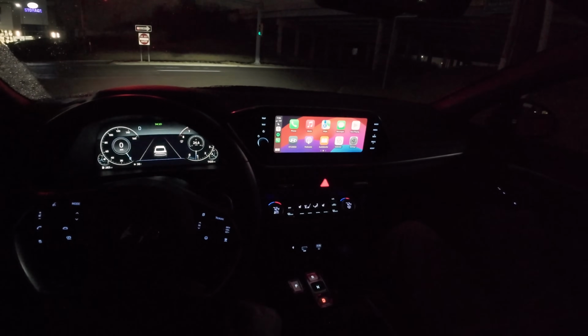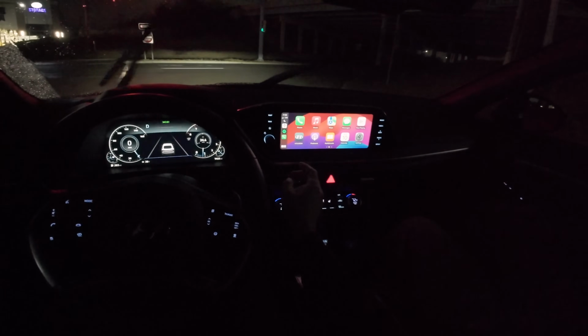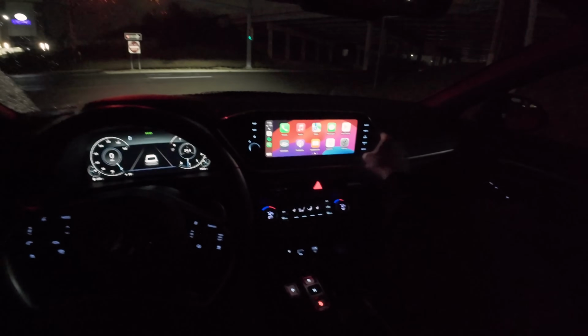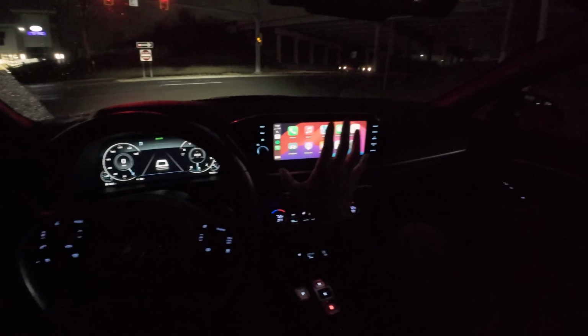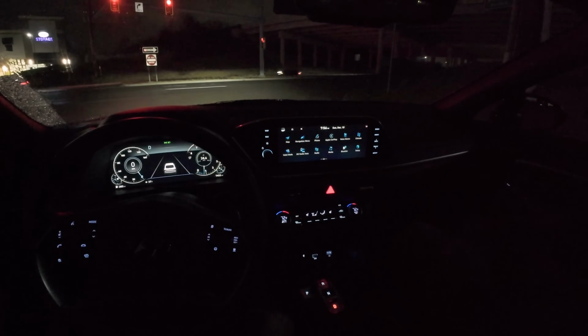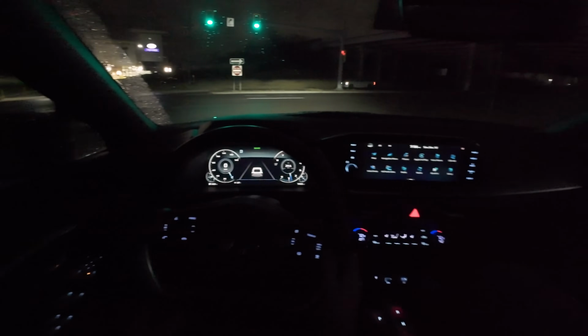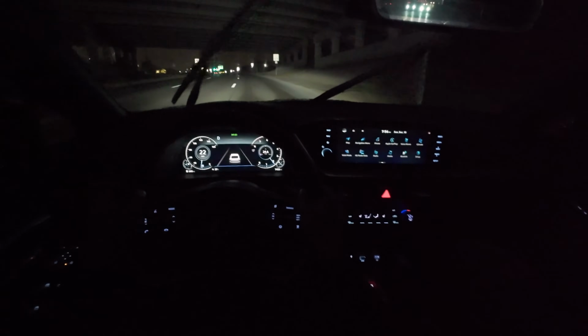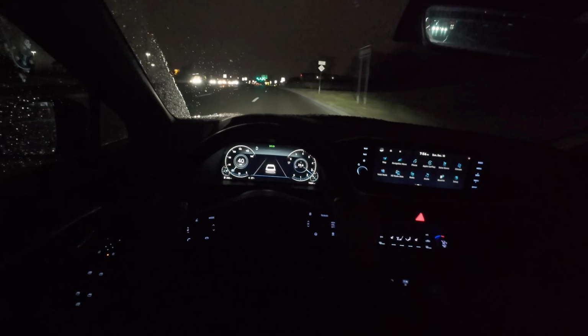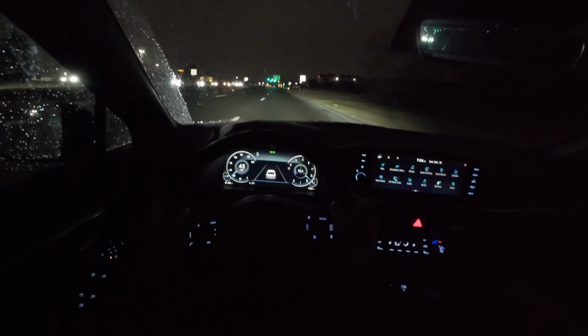We have wired CarPlay and Android Auto. When do you think Hyundai is going to have wireless CarPlay? They only have it in certain infotainment screen sizes. It's a weird thing, and it's the worst one, the smaller one. It's so bizarre. Which means I've never experienced it because none of their press cars have the basic system. But otherwise, good controls in here. Lots of physical buttons, dials, switchgear. Hyundai usually does a pretty good job with that.